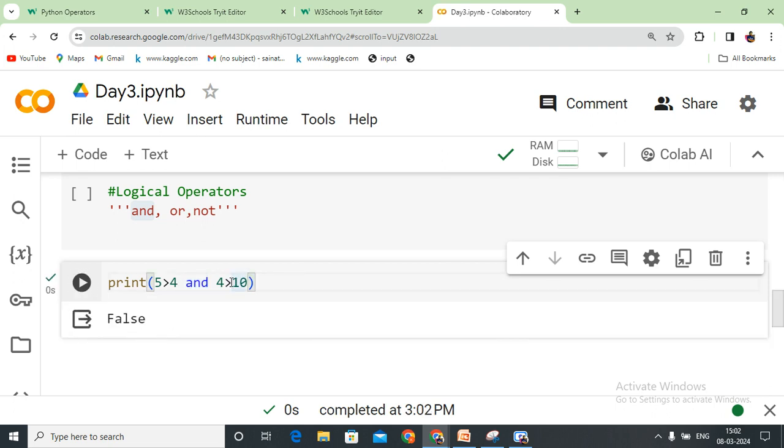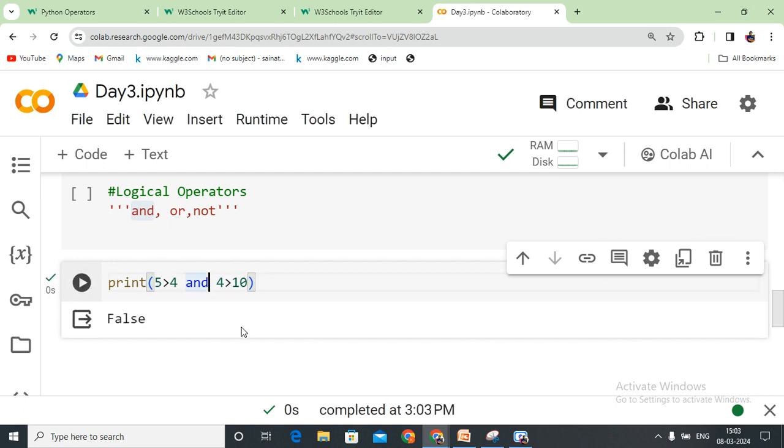And here if you keep less than, this is becoming true. 5 is greater than 4, and 4 is less than 10. So now it will become true. Earlier we saw that 4 greater than 10 is false.